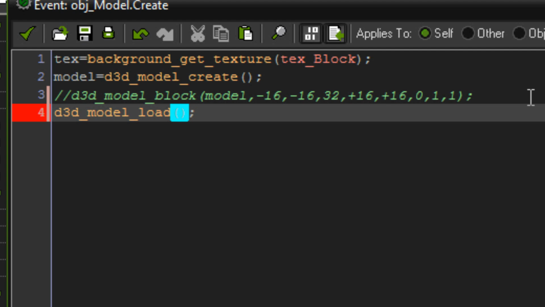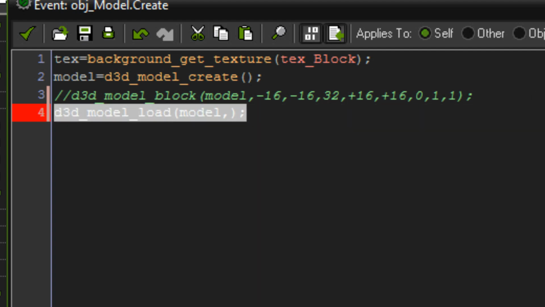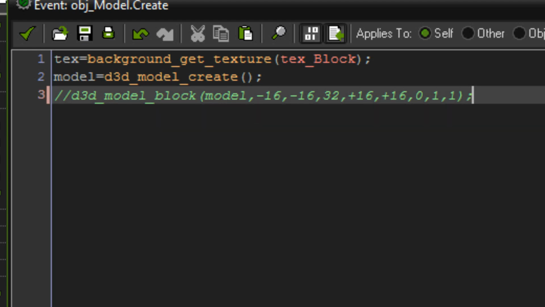But basically you write in your index, which is model, and then you write in your file name and a path if you need one. So if it was in my documents, you might do something like C:/users/ whatever your name is /my documents, and then also the file name on the end of that. But that's how it's done.